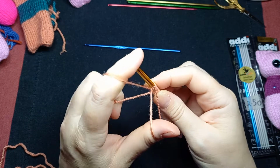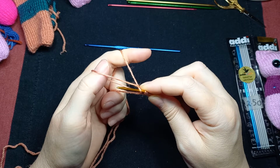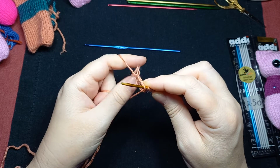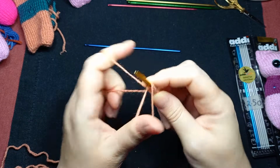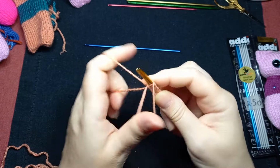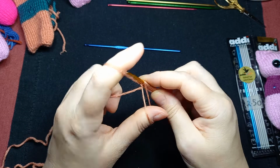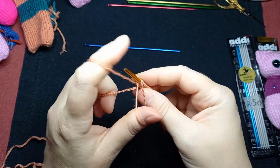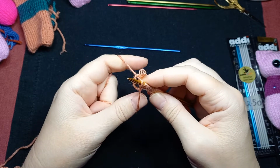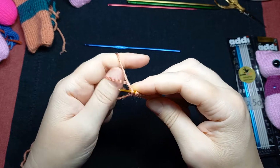Scratch, fetch, through loop, drop loop, close, and you repeat that, and so on and so on.